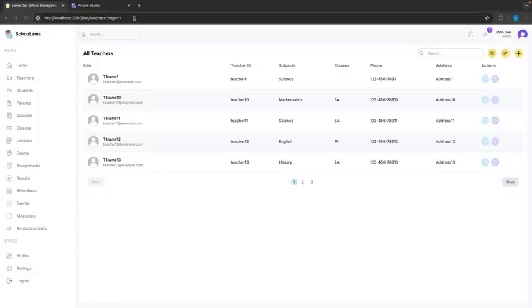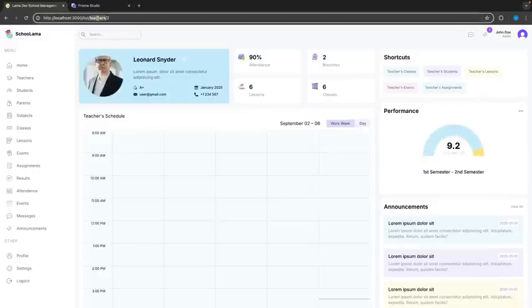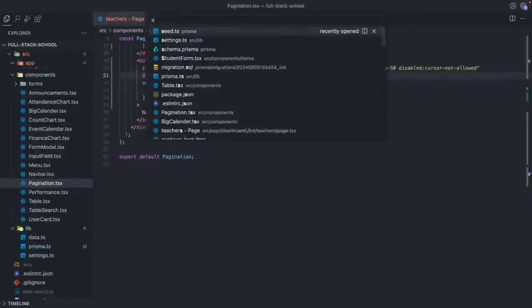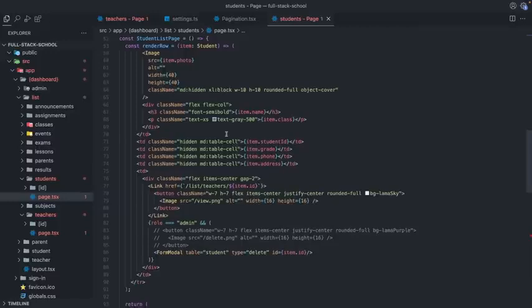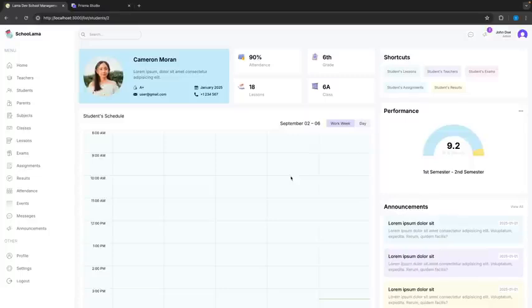But what about other search query? Let's open up the student page. Okay, here it should be student. Let's fix that quickly. I'm going to open students page. And when we click on this button, we are going to open up the students and the student number. Okay, anyway, if you remember, we have here some shortcuts, and when I click on this link, it's gonna open up the teachers page, but we should see the teachers only belong to this student.